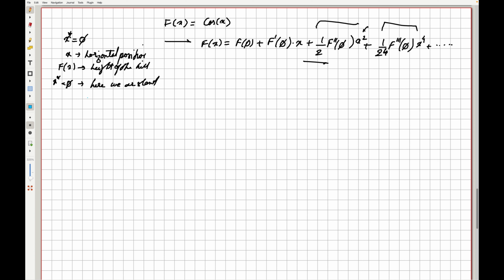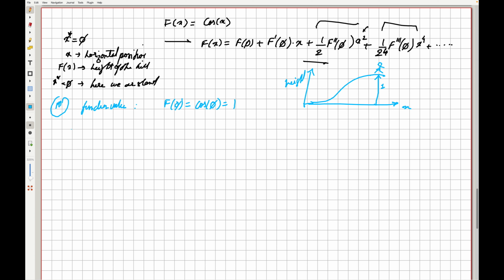Let's now compute each of the values. The very first thing we can compute is the function value. Function value f of 0 is equal to cos 0, that is equal to 1. What this tells us is at x is equal to 0, the height of the hill we are talking about is 1. Let's say that's the height here. That's where we are standing. The height of the hill is 1. This is the y-axis, and that's the height we have. This is the x-axis, and that's the direction.